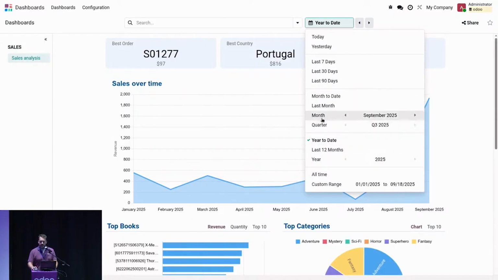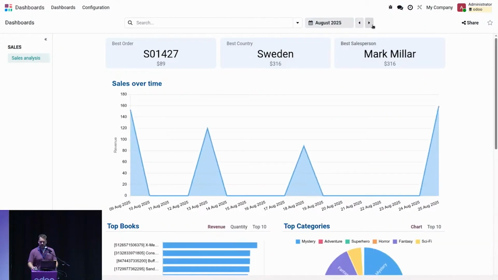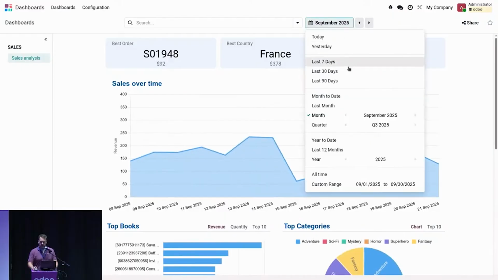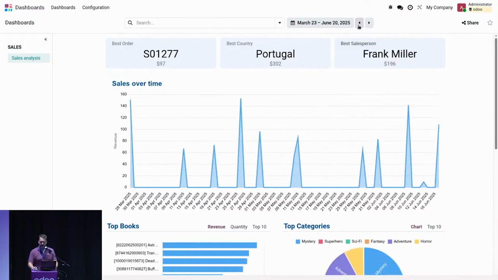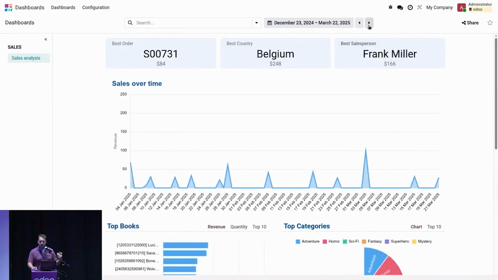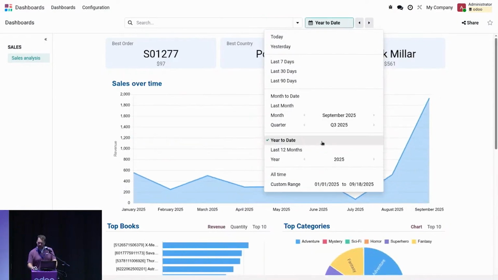So let's say you want to select a specific period of time, you're going to select months. You can either use the arrow here to go from one period to another, like this, but you can also use this one. What is nice about those is that it will adapt to what we want to show. So let's put, for instance, last 90 days. If you start going in the past, you will move from 90 days to 90 days in the past. So super, super easy to use. That's about it for global filters, I think.